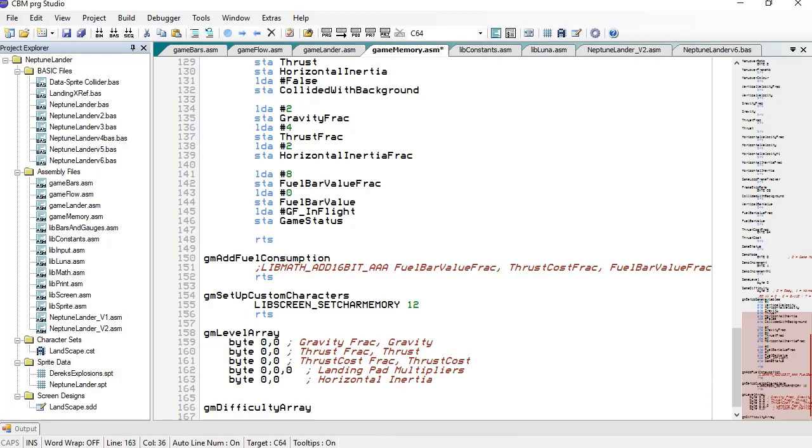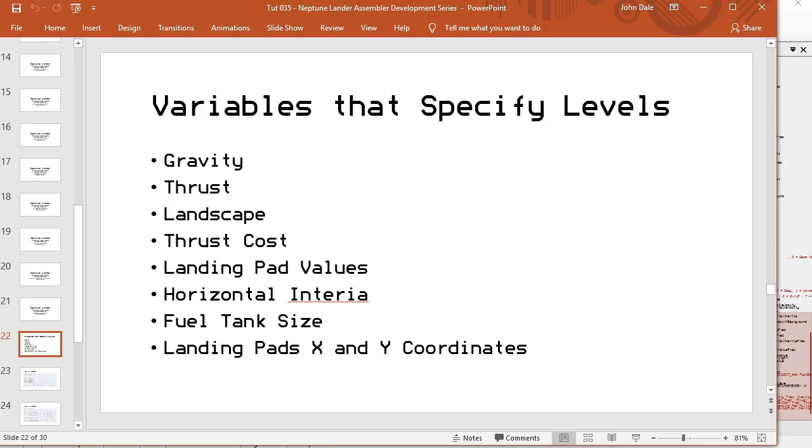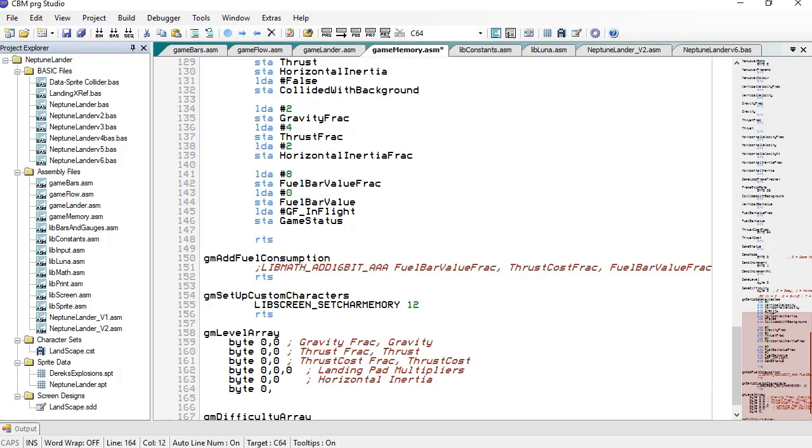Next one, fuel tank size. And the only reason I've put one on there is because I know that the fuel tank's only one byte. We don't do fractions on that.